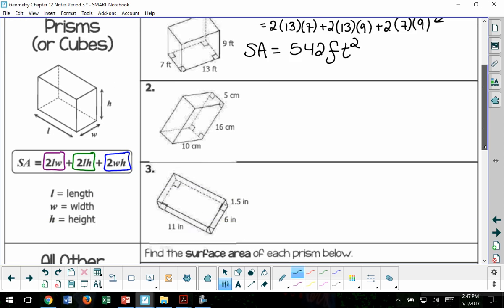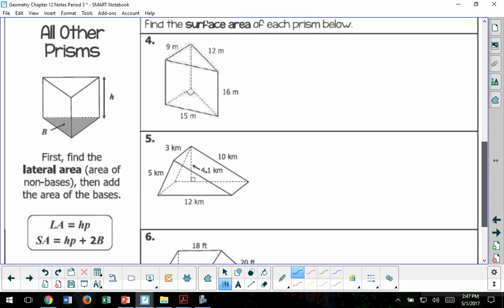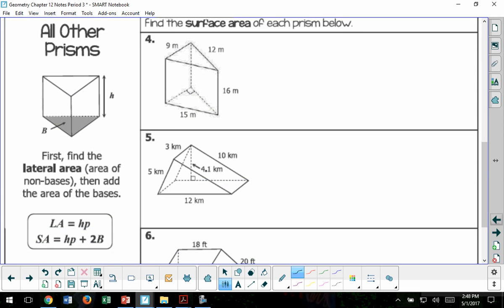Okay, moving down, other prisms, okay? Here's one of the problems I have with this book, other books, this curriculum, all that good stuff, is this big B right here. This big B means the area of the base, which I'm going to tell you right now, if I opened up this box over here again and showed you the bases of all the figures, they would all be different. Right? All the bases are different.